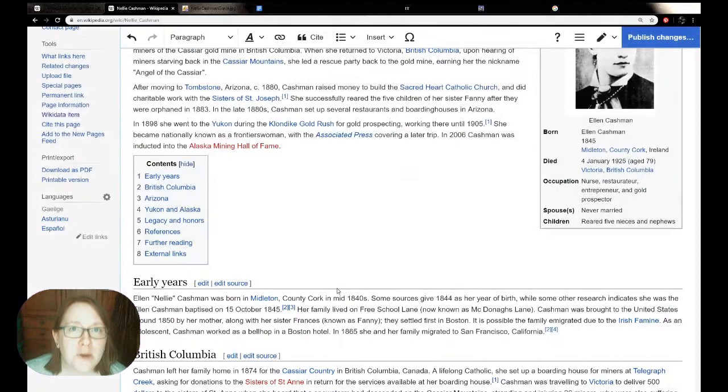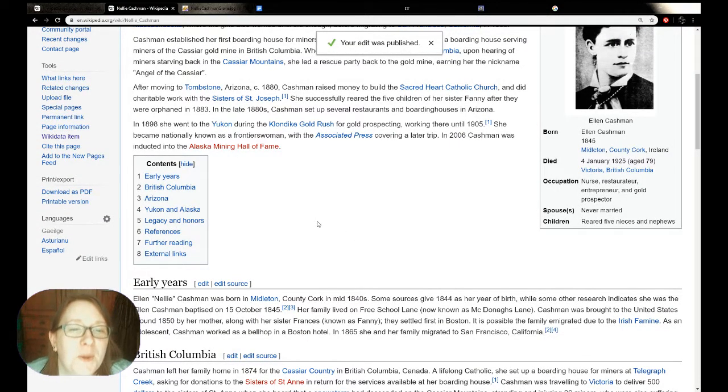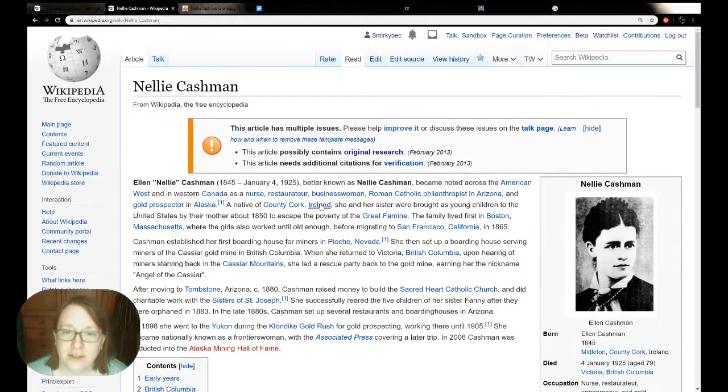So for my half an hour of work, probably not a huge amount of edits, but I hope the changes that I made sense, and that you followed along as we discussed the idea of original research, and hopefully sometime soon one of us will be able to remove this maintenance tag from Nellie, as she well and sorely deserves at this point.